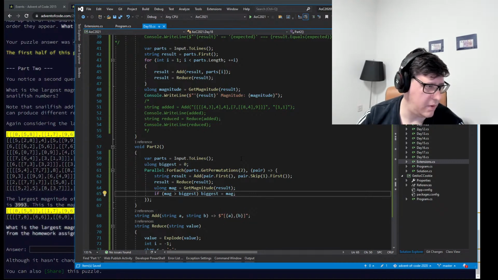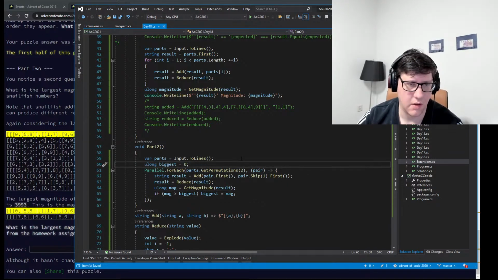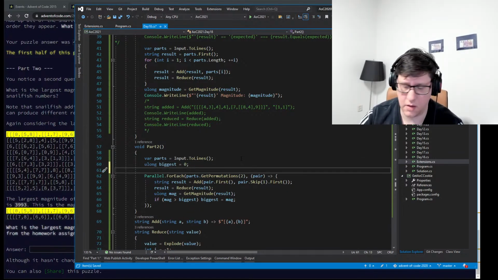I think I'll go back and speed up my code at some point. I went the easy way rather than optimizing it for speed. Okay. Static object. I can just do object lock is my.